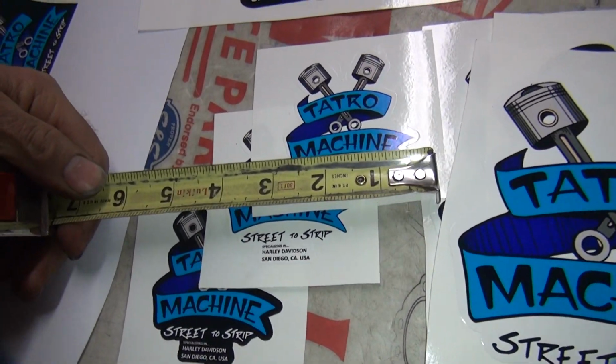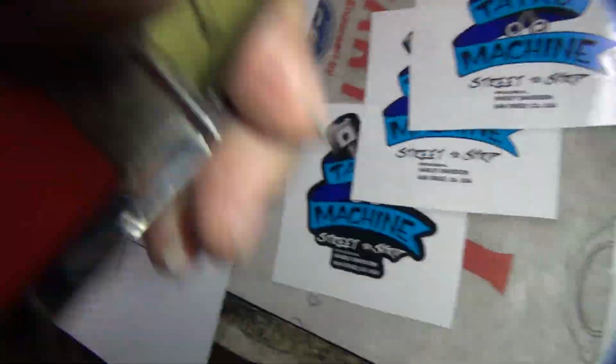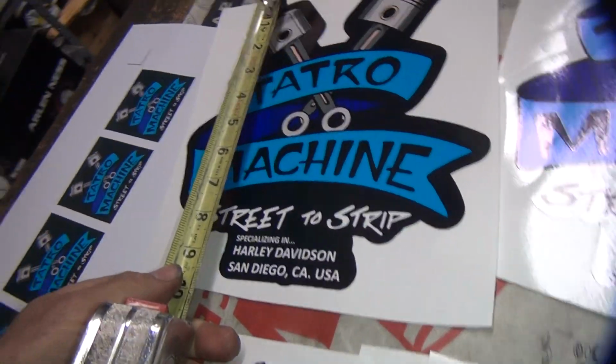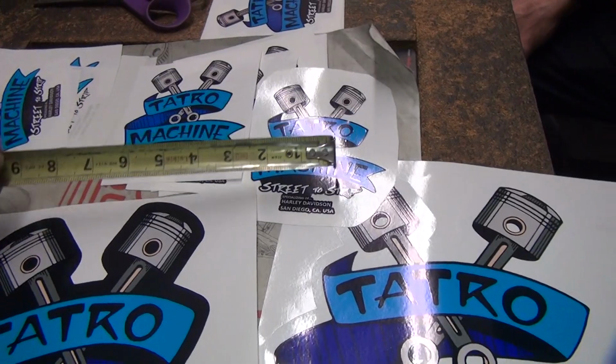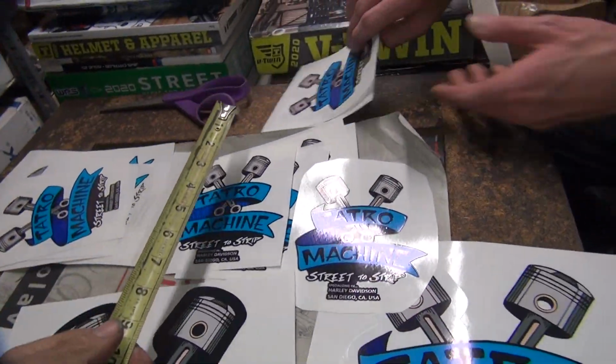We got these, I guess, are 3-inch. These are 5-inch. That is probably 9-inch by 10-inch. So that's a 10-inch. This one I thought was a 5.5. It's 4.5. Where was the big one? That was the big one.